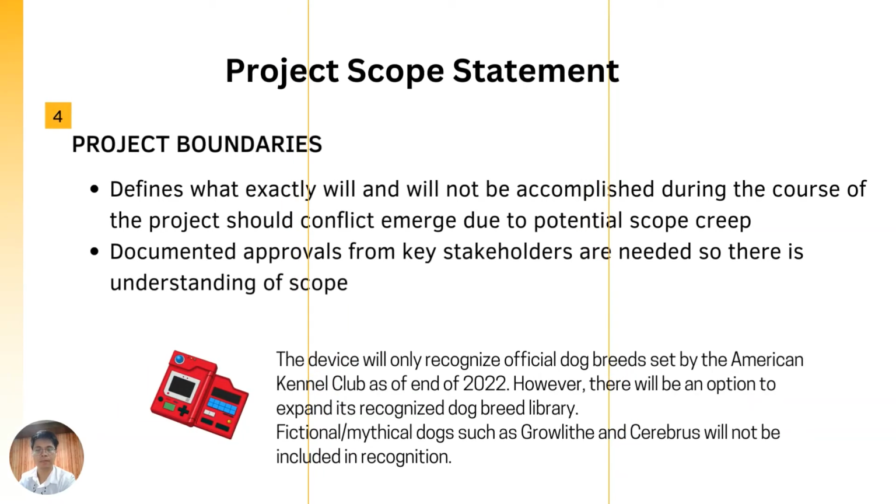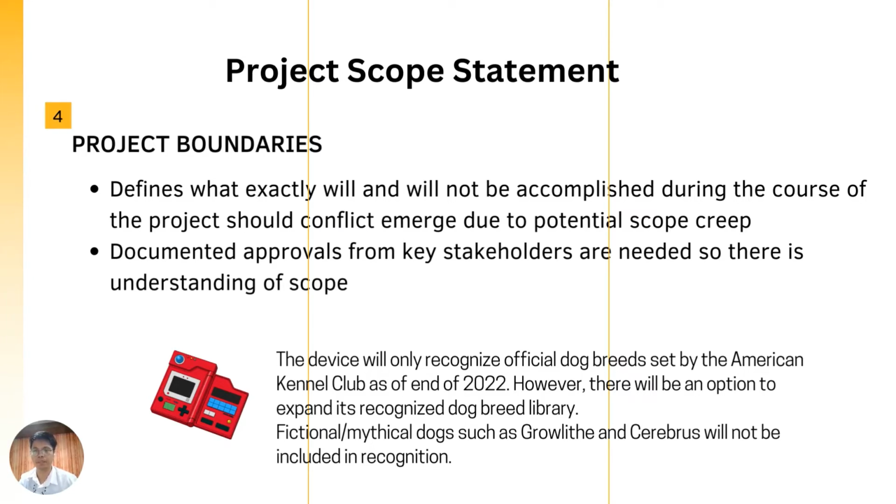Fourth step in identifying the project scope is the project boundaries. Project boundaries need to be set so that the PM does not find himself or herself being placed in a position where the amount of funds provided is set, but the scope of the project work keeps growing. Boundaries need to be identified in the scope statement so that there will be no confusion as to what exactly will or will not be accomplished during the course of the project.